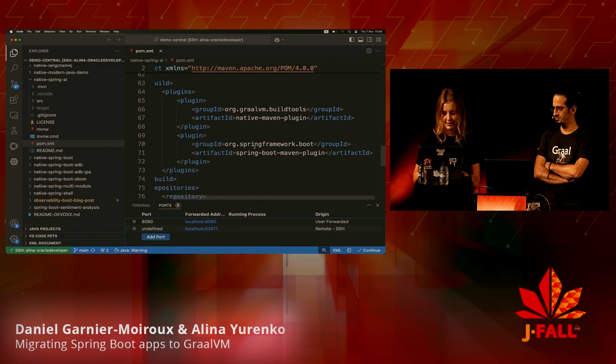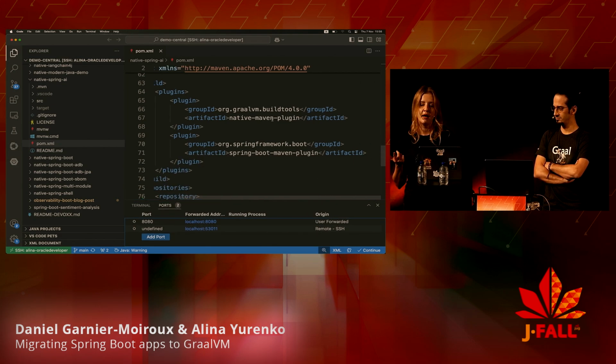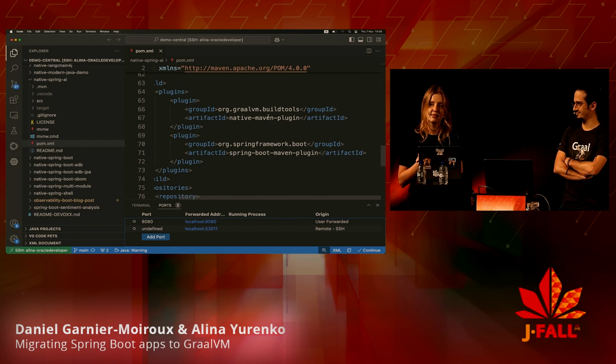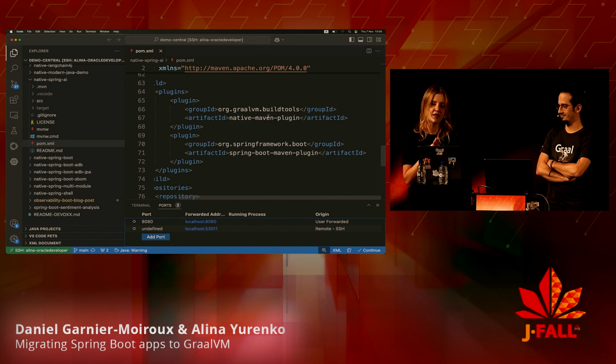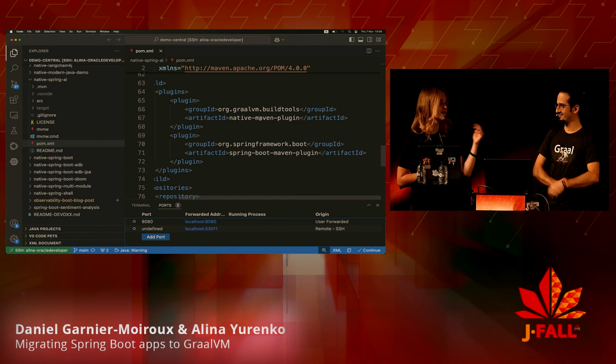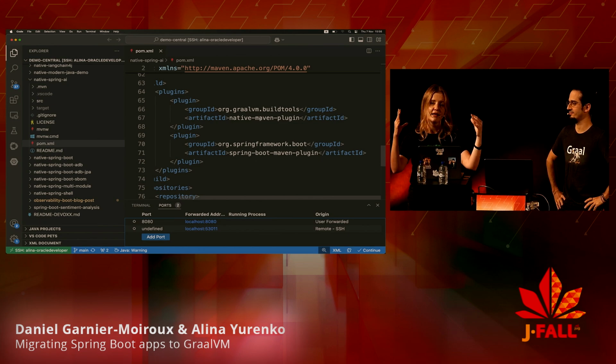Let me just move this down. So this is in my POM.xml, and this plugin is, as you can tell, coming from the GraalVM team. And it helps build my application and test it, and also use dependencies from the native image side of things. So when you add native image at start.spring.io, this dependency will take care of native compilation, and the Spring guys are nice enough to include this as a unified interface of configuring all things native image.